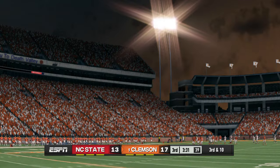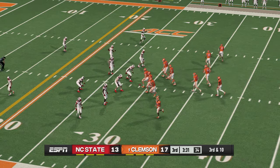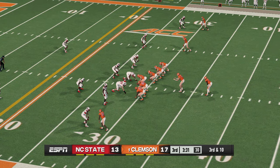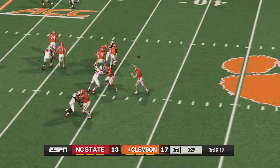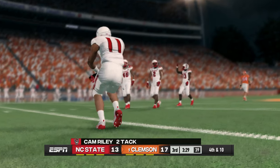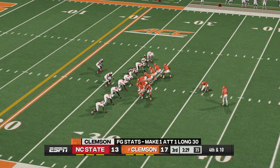I think they've been a little bit more aggressive here with their pass rush, and that time it paid off with an incompletion. Third down, and they need to get it to the 19. Throws out to the running back, no good. And there wasn't anyone in the vicinity. I think the ball just slipped out on him. That'll make it fourth and 10.